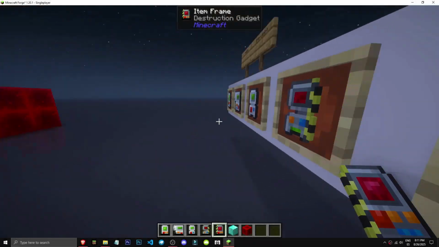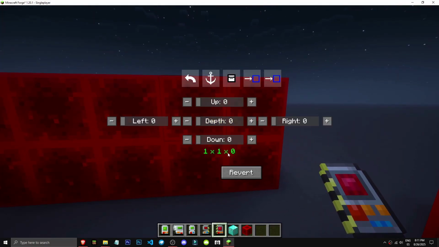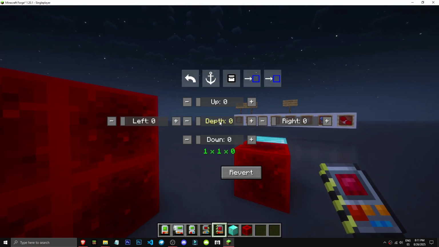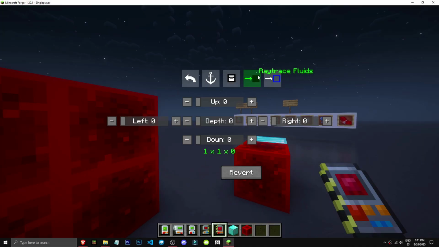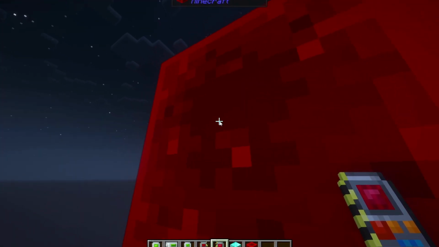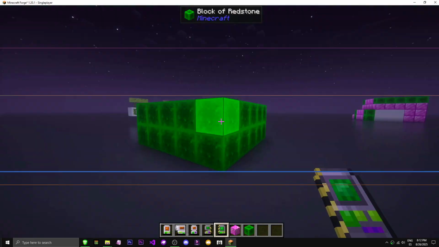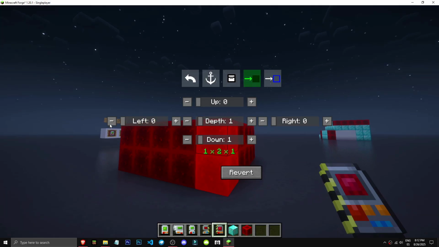How does the destruction gadget work? Basically, this gadget has very clear functions, okay? It's mainly for destroying things. Oh, how clever. Well, it has different options. Retrace fluids basically makes fluids pass through or destroys them completely. So, one of two things. Just right click, and here you can see it lets me select what I want to remove. Up. Let's go down and try right, but right doesn't work, so nothing there. Left, okay? And there, as you can see, it's working.